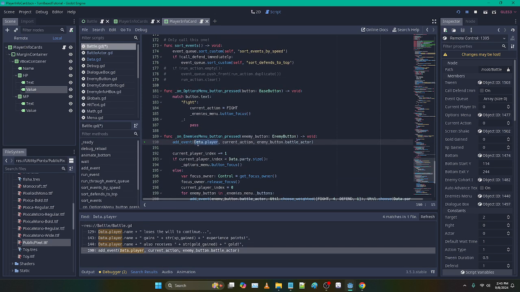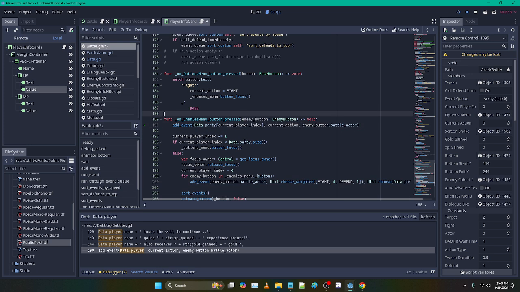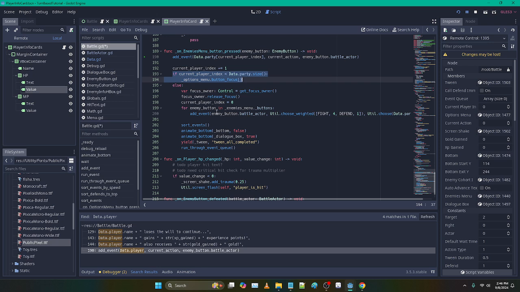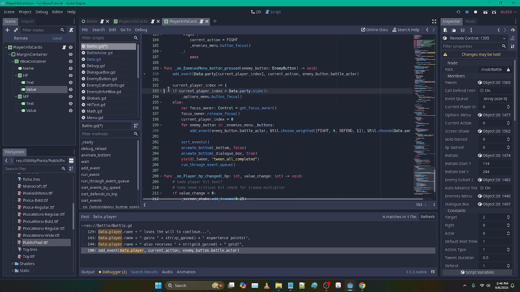One more. So we're going to need to get the current player, which I think is just going to be data.party current player index. And I think I actually got the functionality for that. Like I did that in advance. But we do need to indicate which.